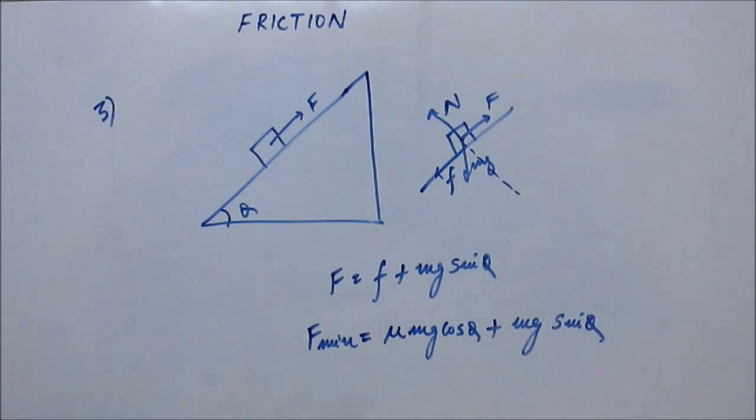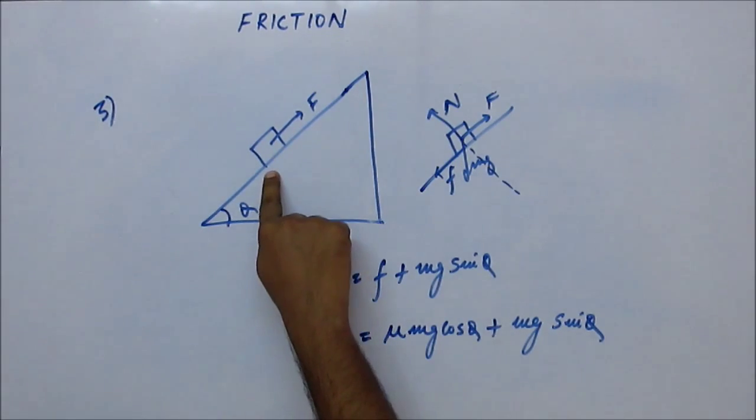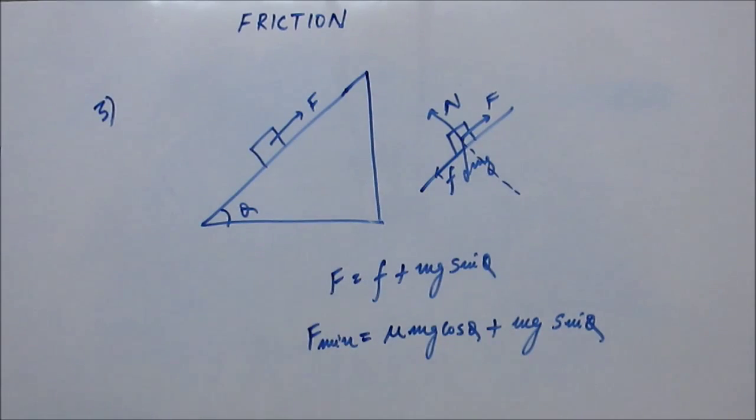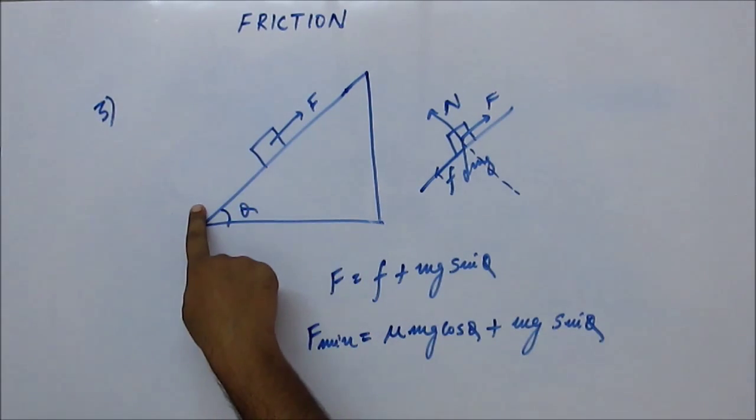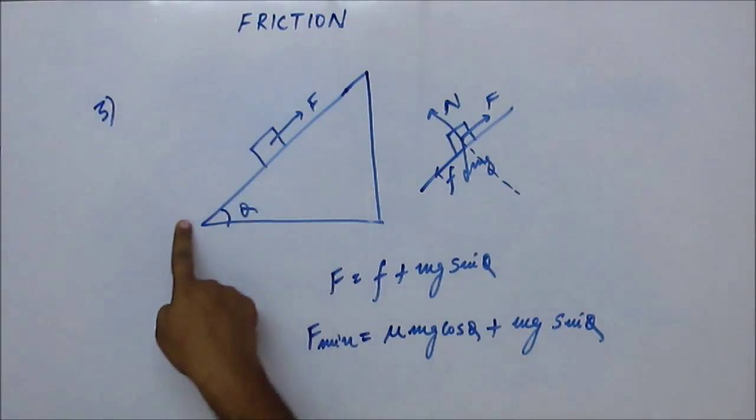Okay, now let you tell me what would be the minimum amount of force required in order to avoid slipping of the block downward. Think about it. The minimum amount of force required to stop slipping of the block on the wedge. Okay, now to stop slipping, suppose it is slipping, then it is slipping downward, because mg sin theta must be pulling it downward.